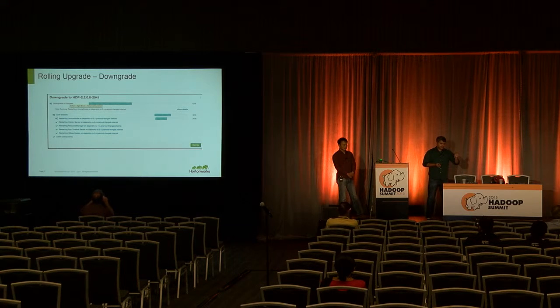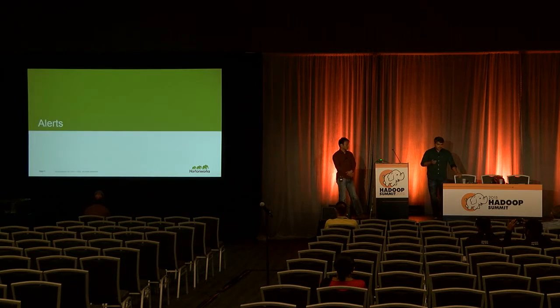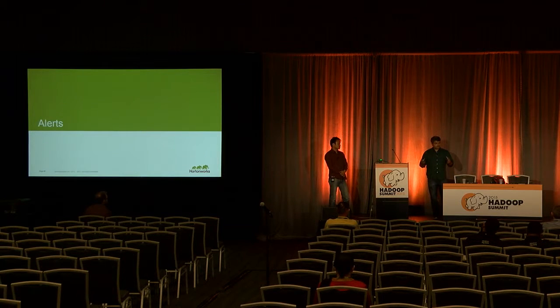But like I explained initially, because the fundamental idea is that you have a side-by-side installation, technically upgrade and downgrade are a very similar process. You just go through flipping the symlink from one place to another. So that's pretty much a very simple summary of rolling upgrade support. We have actually used it in many live clusters, and it certainly does a very good job of capturing your cluster-specific deployment and translating it to a very friendly orchestration that you can just navigate step by step.